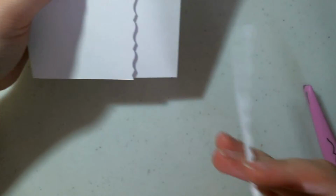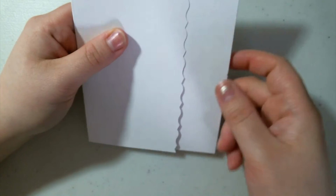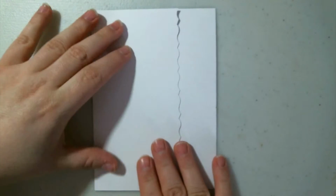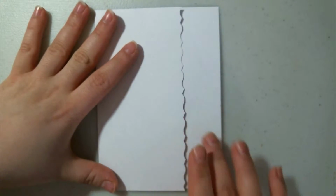I know some people have trouble with the designer scissors because you can't just cut like you do with normal scissors. Like, you can't just keep it in a straight line. You have to line up the design. And then I'm left with this pretty edge here. And you can use whatever kind of edger you want. Anything will be pretty and look fine.